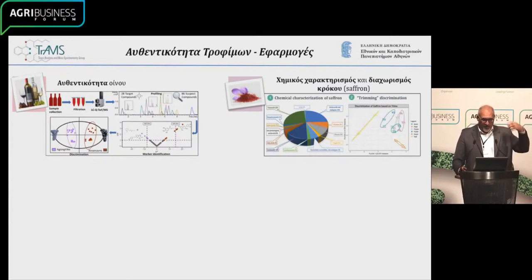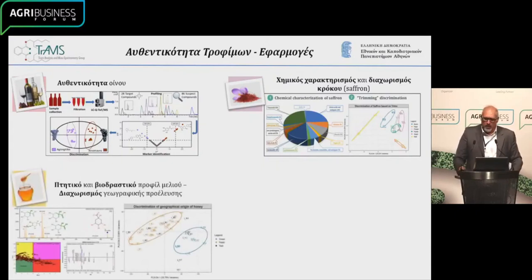We can see whether something sold at a high value is, in fact, what we get on the labelling. Because what happens in practice is, instead of using the high-quality ingredient, they use traces from the stem of the saffron or other parts of the plant which are not so nutritious. This can change the entire commercial and trade plan of a business. For honey, there are many techniques we can use in terms of authenticity. We have the ability to achieve the classification required to see whether this is honey from flowers, or whether it comes from pine trees, and produce a claim afterwards — whether we can use such claims to promote the sales of Greek honey abroad.